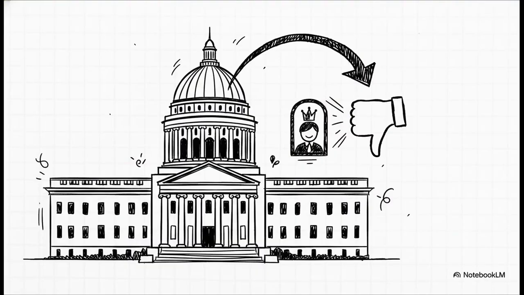So, think about how this works. The legislature, the parliament, actually picks the head of government, the prime minister. And the cabinet? They're also members of the legislature. Now, this means if one party has a big majority, man, they can get things done fast. There's no separate branch to put the brakes on. But there's a catch. If that same legislature loses faith in their leader, they can just call a vote of no confidence and boom, they're out. This can sometimes lead to a revolving door of leaders and a bit of instability.